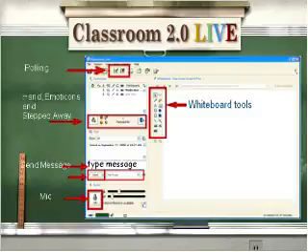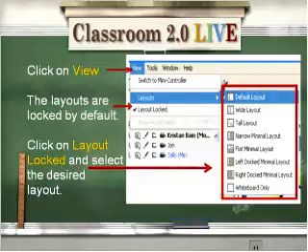If you can't see the chat whiteboard or you'd like to resize the different windows, you can change the session layout. Click on View in the top menu. If the layout is locked, you may need to click on the Layout Locked option to unlock this feature. You can then select the desired layout as shown on the right, or drag out the individual windows and then resize them to fit your screen or your preferences. In a moment, we'll be using the whiteboard tools.